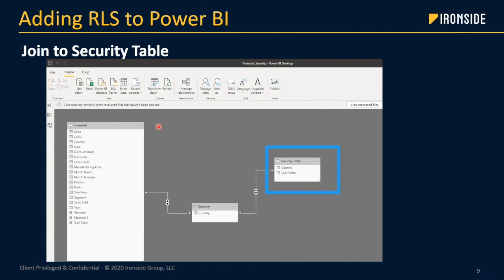The answer is yes. What happens is it's like taking a filter on this table and applying it to that slicer. If I have a slicer, or whatever visualization, any query whatsoever, and it doesn't have to contain any data from the security table, it's as if you went in there and manually created a filter on it and said, username equals John Doe, however that works. That's exactly what's happening behind the scenes. So you don't have to tell it. It's going to know that it's applying it.